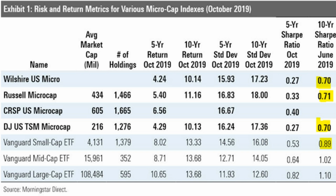And what a lower Sharpe Ratio means, you can see for these micro cap indices, is that you took on a lot of risk and the return that you received wasn't commensurate to the risk that you took. So ideally, you want to maximize Sharpe Ratio, and active managers often will be judged on Sharpe Ratio because it shows the risk they took versus the reward they received. So for at least this analysis that Morningstar did, it shows that microcaps aren't the best asset class for investors in terms of viewing those by Sharpe Ratio.